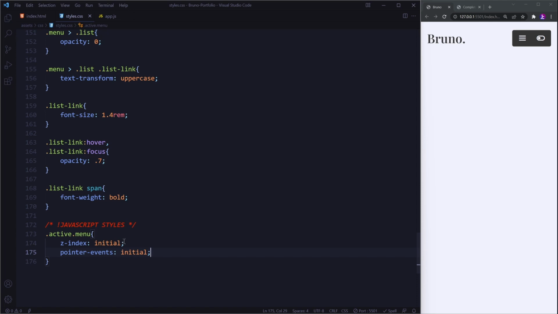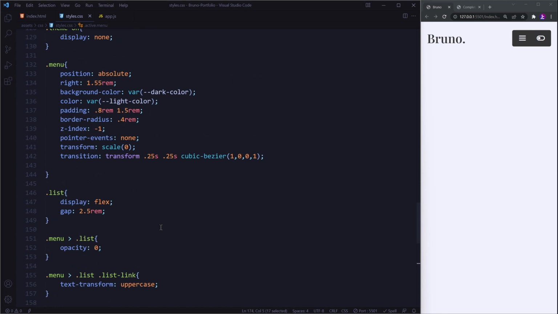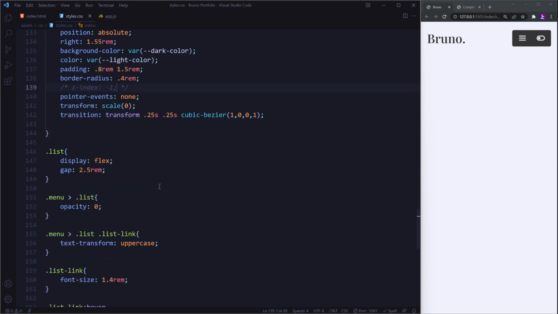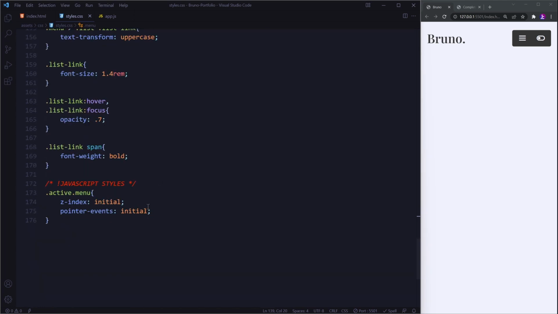So to go over a little bit more on the z-index, before we put it behind it, and that's because, for example, when we activate the menu, it would show on top of this, which is not what we want for the animation. So actually, it's going to be a lot better if I show you guys what I mean. So I'm going to comment this out for now. And later, you can actually see this in play. But anyways, back to this.